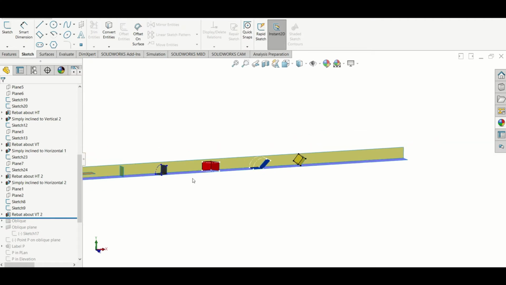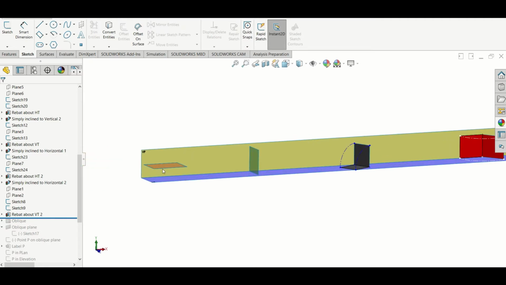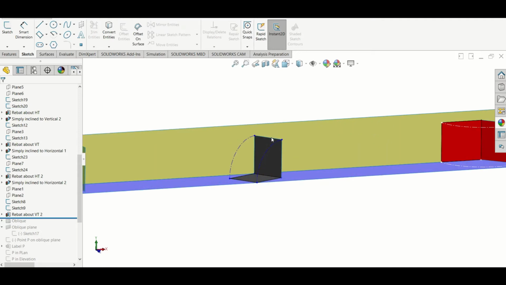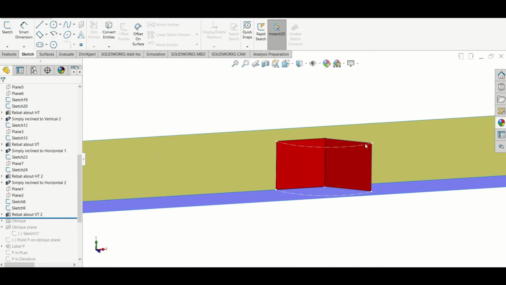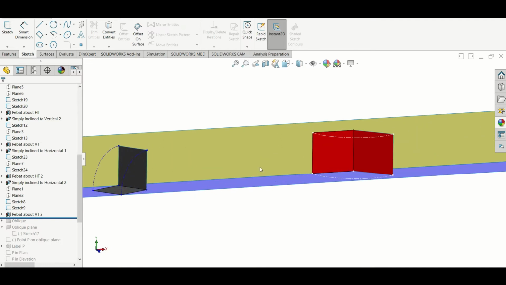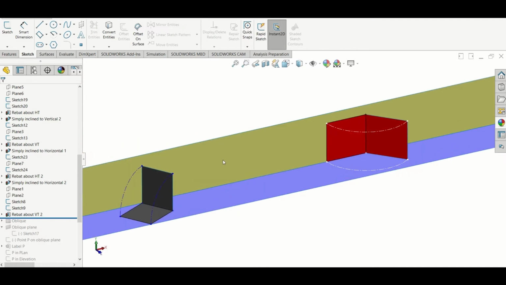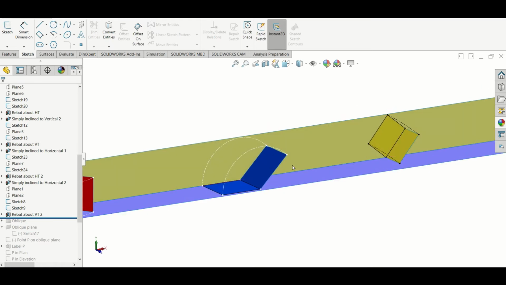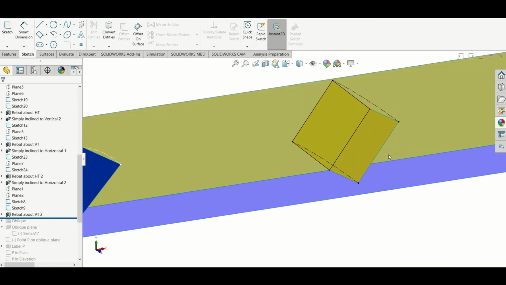That's it for horizontal, vertical planes. Simply inclined to the vertical, simply inclined to the vertical again, with the two different types of rebatment happening there, rebatting about the horizontal, rebatting about the vertical. And over here then we had simply inclined to the ground, to the horizontal, with a rebatment around the horizontal trace, and we had a simply inclined to the horizontal with a rebatment on the vertical trace. That's going to be it for now.